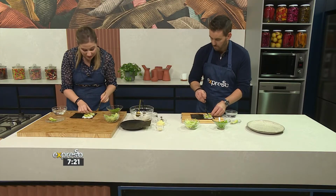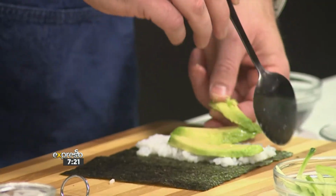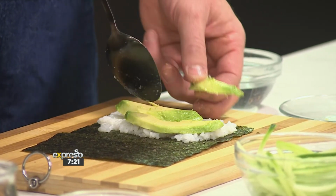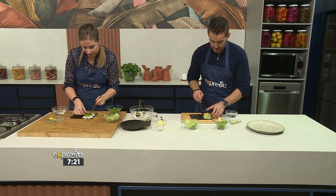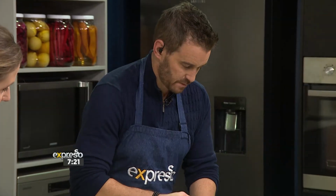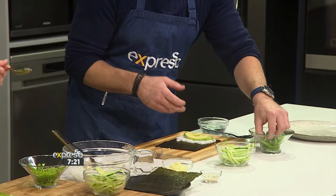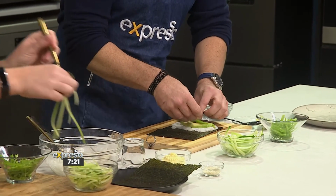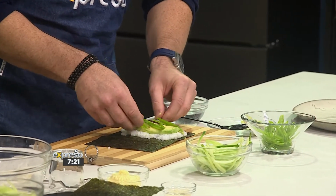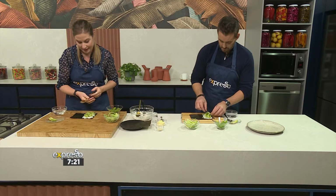So delicious. This is such a fantastic snack as well. If you need something in the afternoon just to keep you going, you can just quickly make one of these, and it's really filling. Yeah, that's the thing. It's almost deceiving in how filling it is. Okay, I think that's absolutely enough. Great. Okay, I've just popped some sugar snap peas on mine. So these have been thinly sliced. That's great for a bit of crunch, like the cucumber. Yes. I love the contrasting textures. And we love all the green as well.